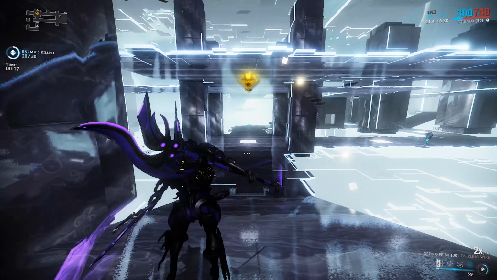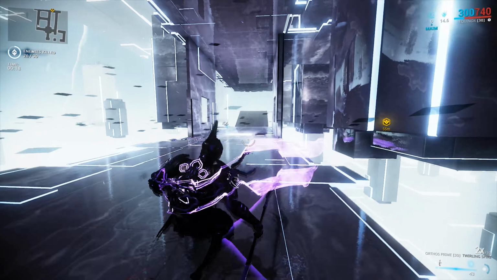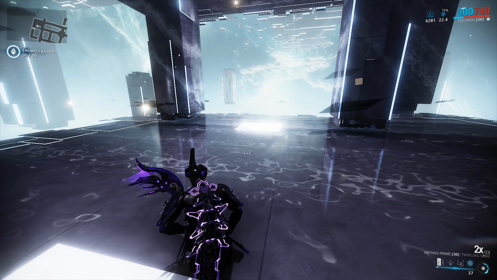It's the Infested. They don't really have any resistances like armor or shields that you need to eat through, so Equinox's 4 works super well here because it is just making the enemy's health go down because they're bleeding. So it's pretty awesome, pretty straightforward, and then that's the test done.